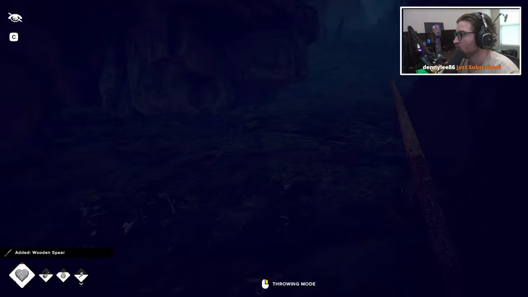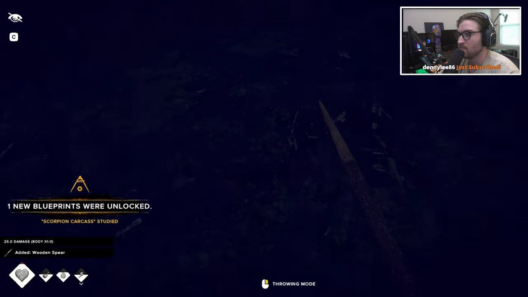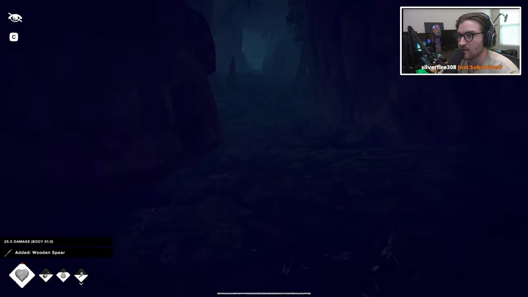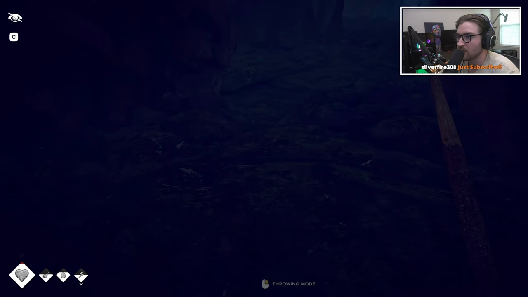Got him. So this is a good spot to maybe level up our throwing. Scorpion carcass, new blueprints unlocked. There we go. That man's dead. So what did we get for level 2 throwing? Reduce stamina drain by throwing. Cool.